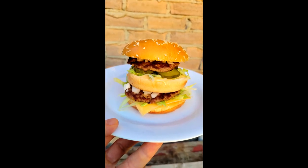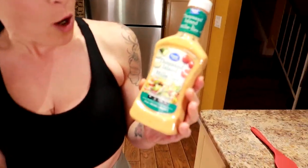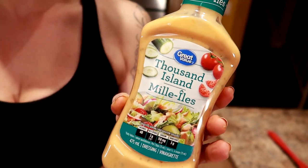A lot of people on YouTube try to do copycat low calorie anabolic stuff but it tastes like crap. You gotta get it as close as you can — not McCraps, McCola's, McYummy. And to make the special sauce lower calorie, we found this Great Value Thousand Island dressing. We couldn't find a light version, but one tablespoon is 40 calories and that's all we needed for the whole thing.